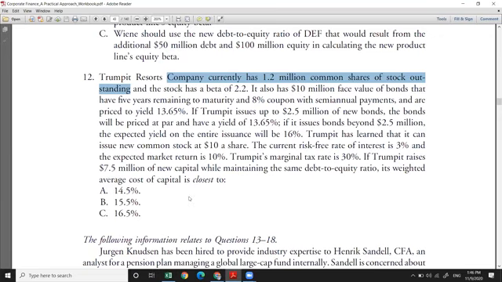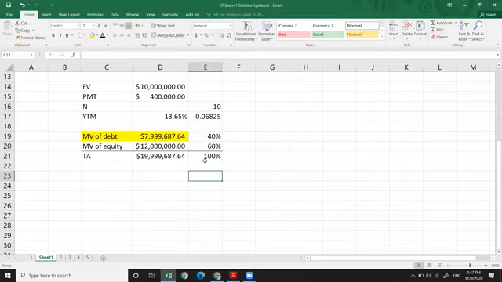So we will raise 7.5 million of new capital while keeping the same capital structure. So the company would issue 3 million in bonds, which results in the before-tax rate, in order to keep the same capital structure. What I mean by keeping the capital structure same is 40 to 60. How much debt should it be? So our job is to get the money of 7.5 million, but we need to increase debt and equity in the amount where the capital structure will not change.